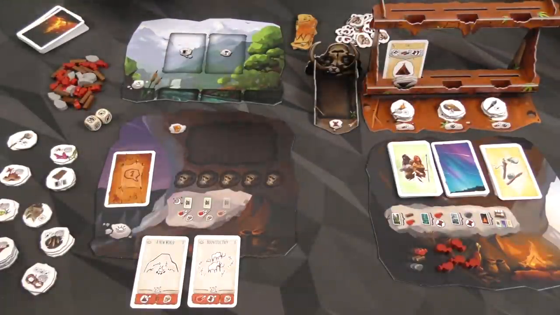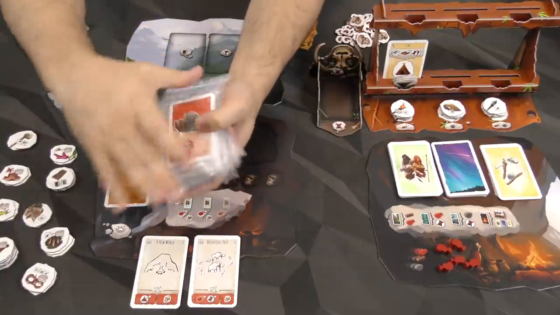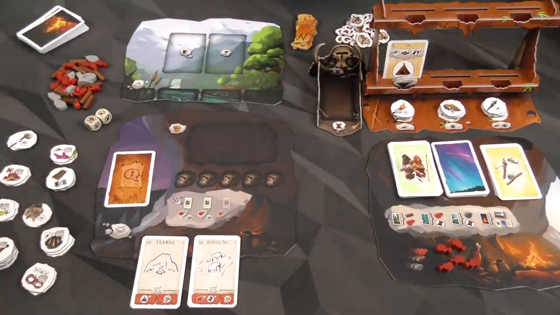And here are those decks. You're just going to keep them separate. Okay, they have a letter in the top corner. I'm not going to show you all of those because, well, I want you to discover those for yourself, of course. So here's what the game looks like.